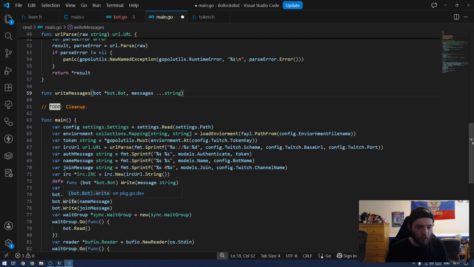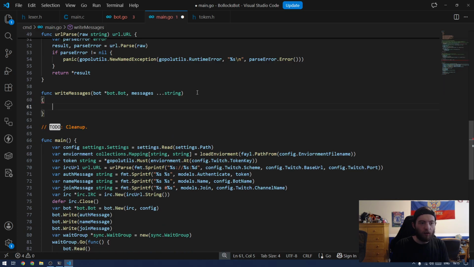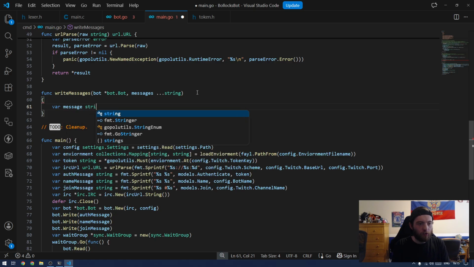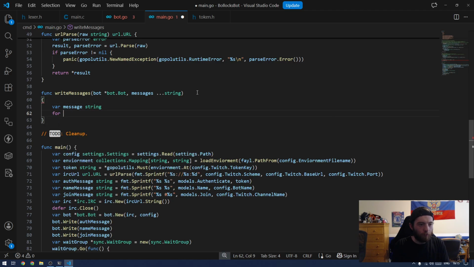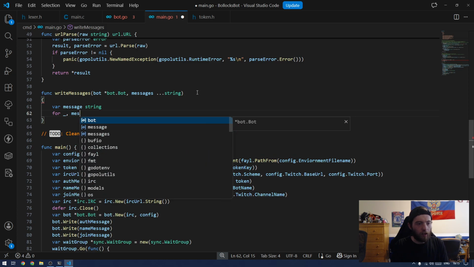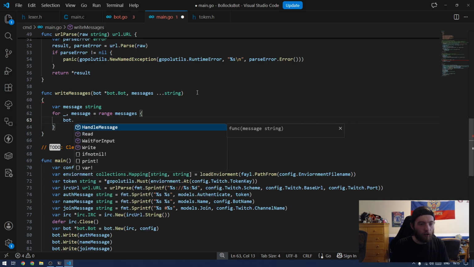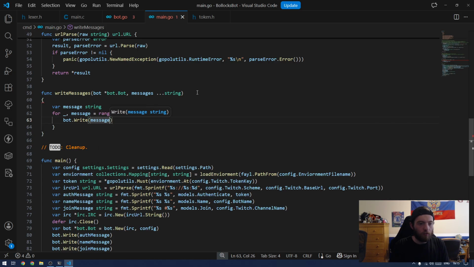Write doesn't return anything. No. Okay. Then for each message in the variadic list we're passing in, we just do bot.write message. And there we go.